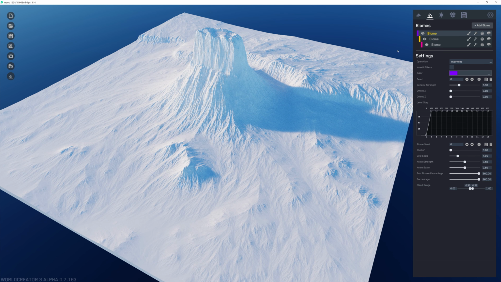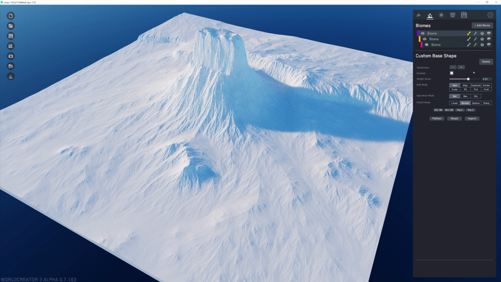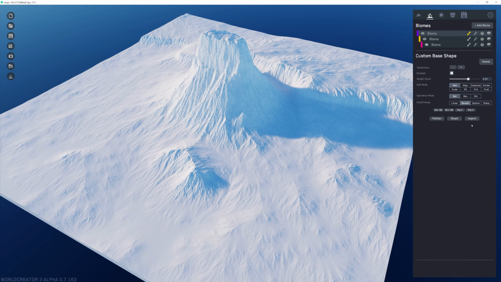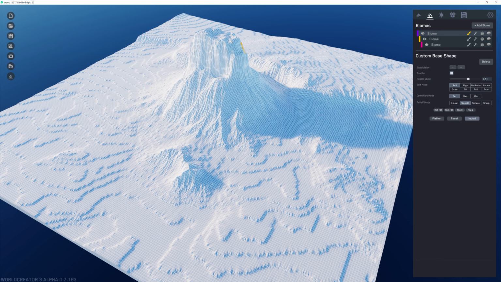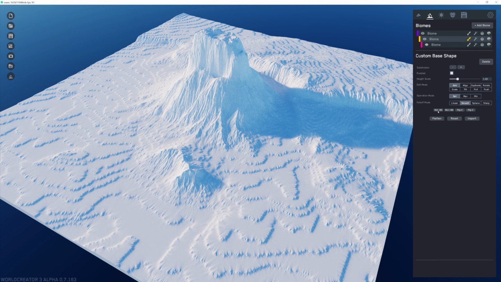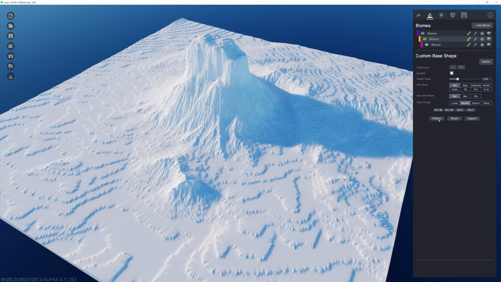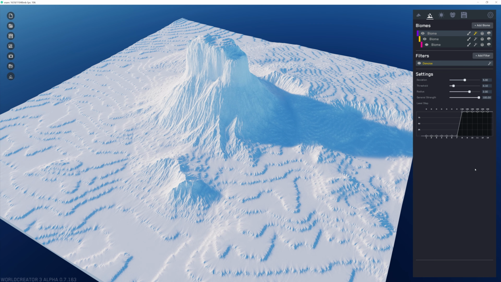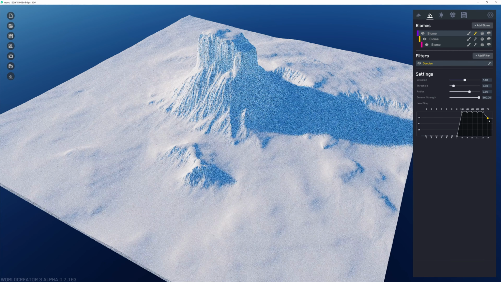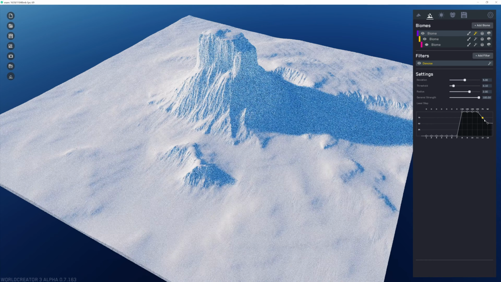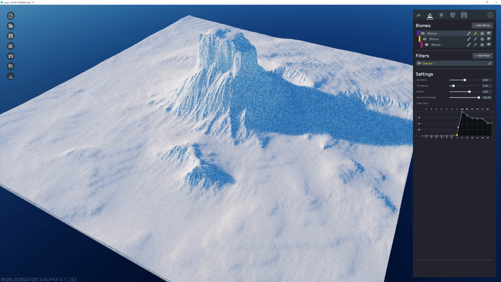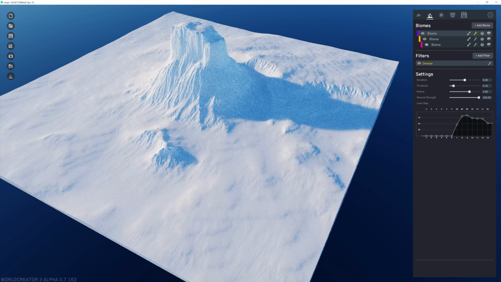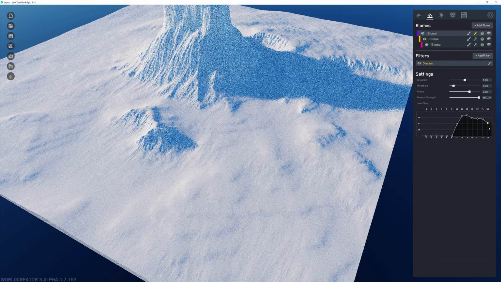Now this is a good trial and error. So let's say we go back to our higher subdivisions. We re-import again. Now I've already screwed up, let's actually flatten this. All right, so we've removed the sculpting that I did. Add denoise. And let's lower this top value a bit. You can see we're adding that detail back.